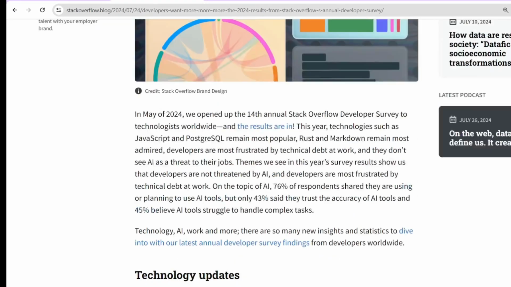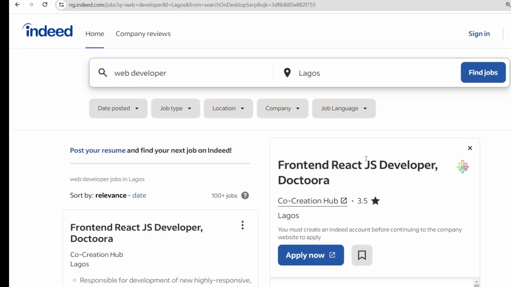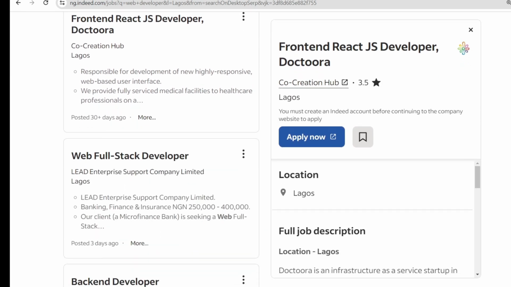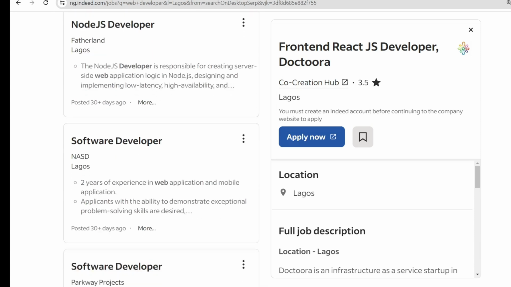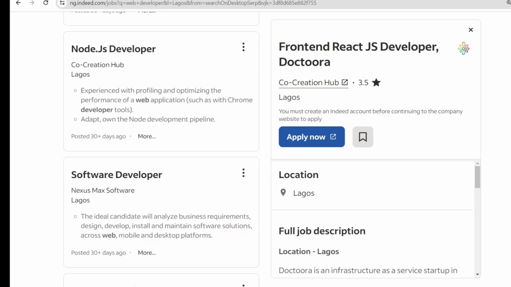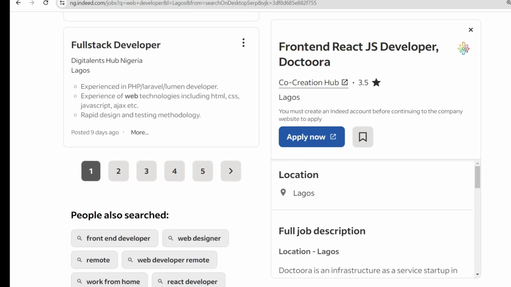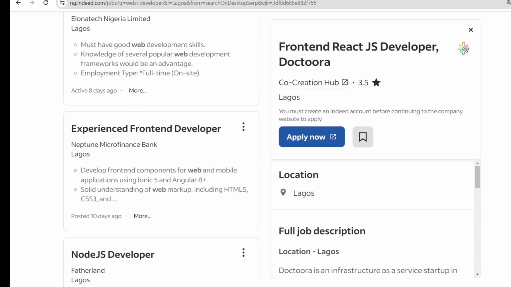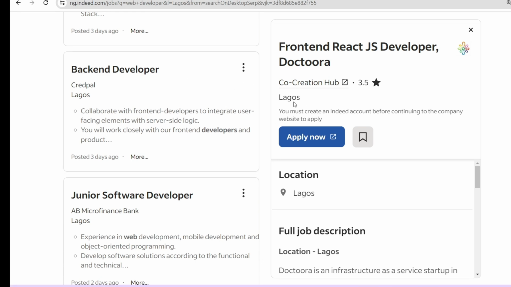So basically, now we are going to consider the next, which is market, career, and path. If you go to Indeed, I'm from Nigeria, if you search on Indeed in your country, you could type web development roles or full stack development roles, and you could compare which one comes up, and you could see different roles for different languages, maybe Node.js developer, full stack development, Django development. So from there you could see which one is more popular in your area. It can vary from country to country, from city to city. For Python you have jobs in AI, data science, machine learning, as well as deep learning. Whereas for JavaScript you want to consider full stack web development as well as front-end roles.